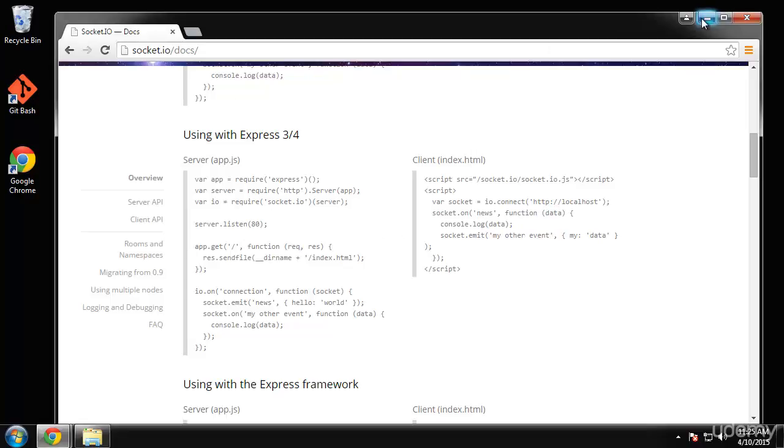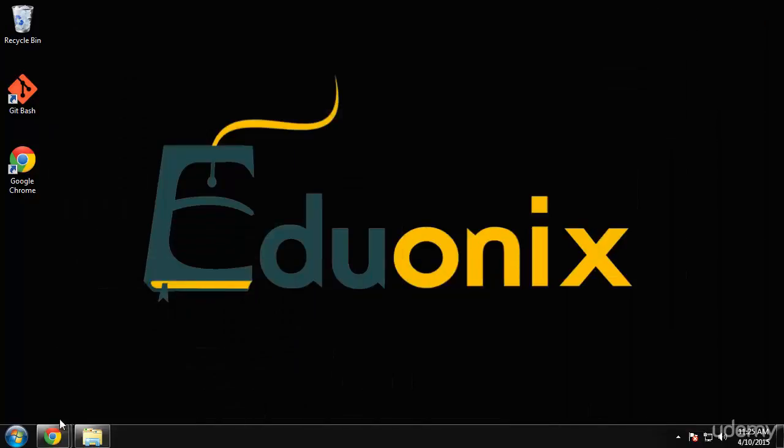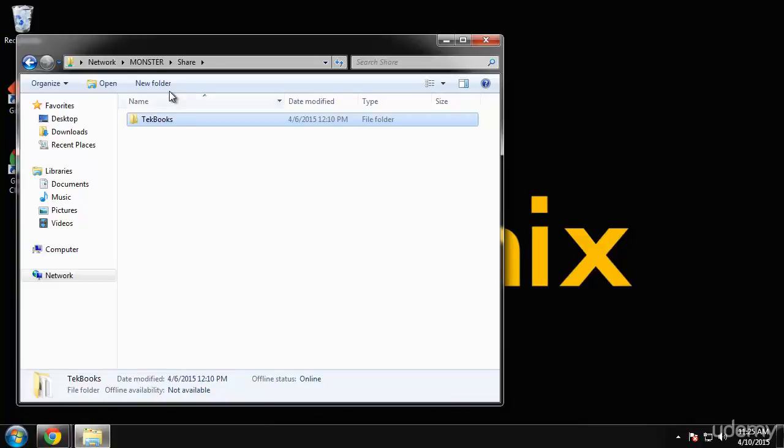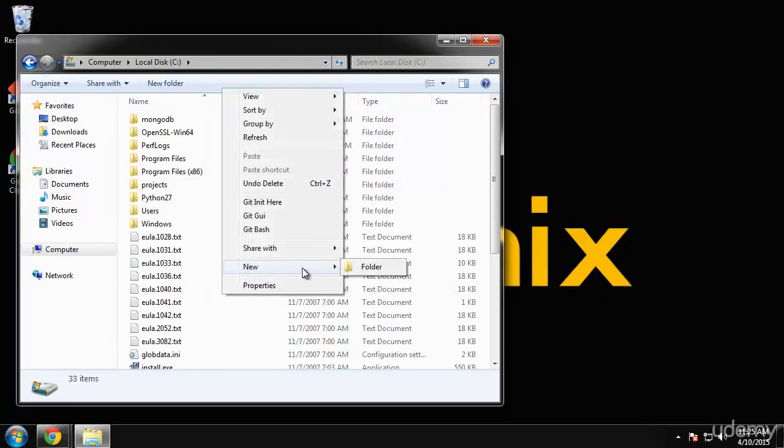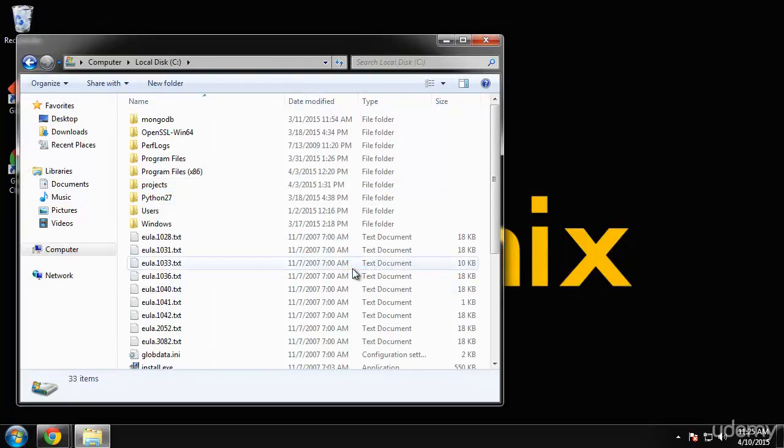All right, now to do the HTML, I'm going to create a new folder. I don't know why, but this virtual machine has been very, very slow lately.